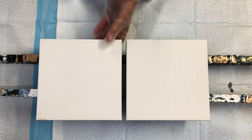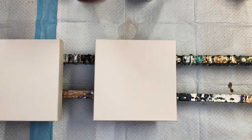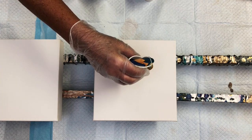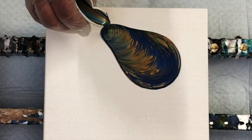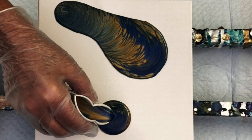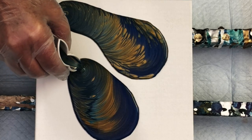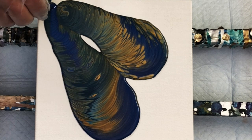Now no base coat is down on these canvases. I'm hoping that I have enough paint in those cups that I did not need a base coat. When I don't put a base coat down I'm able to maneuver my paints just a little bit better, because I go pretty slow when I'm tilting my canvas — what you're seeing is sped up about four times. There's our second cup and I'm traveling with it; once again we're just playing to see what we come up with these two little guys.